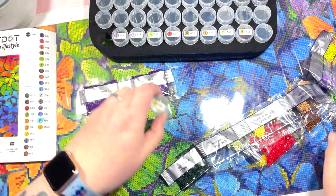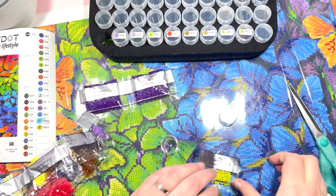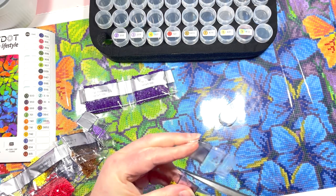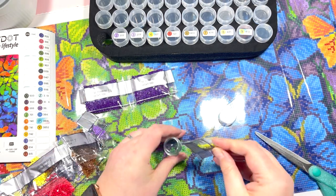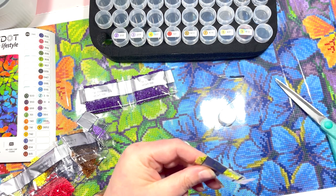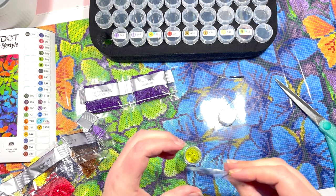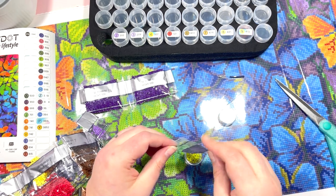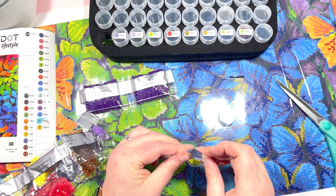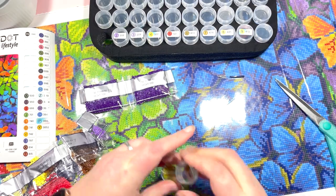So I'm good to start with at least 1 to 9, which are all the number ones. So these look to be bigger bags than the other kit. And I'll have to cut that where it's been bent, so it'll go in the pot a lot easier. There we go. Oh, come on. I still haven't got myself a tray, but that's okay. So that can go in there. So that's number one.